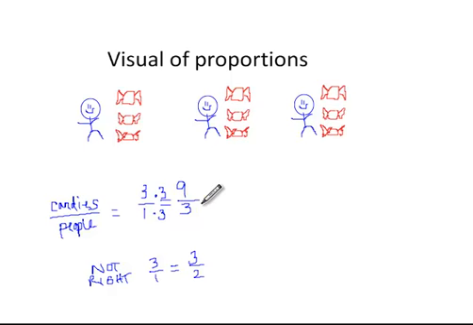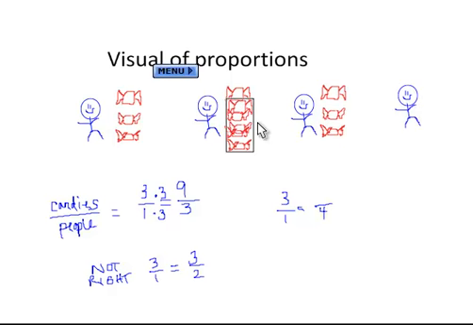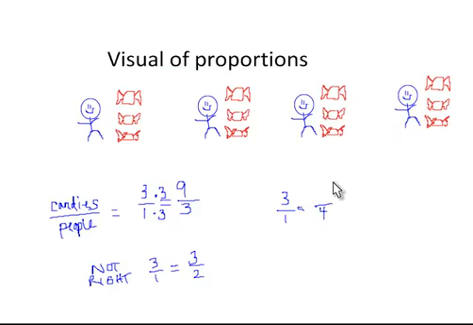Okay. Same thing as if I were to take 3 to 1 and I were to change this to 4 people. So if we change it to 4 people, I'm going to bring in another person here, but remember, I'm being fair. I'm going to bring in 3 more pieces of candy. So this is proportionally growing. You can see both quantities, top and bottom, are growing. So this is going to be 12 total.